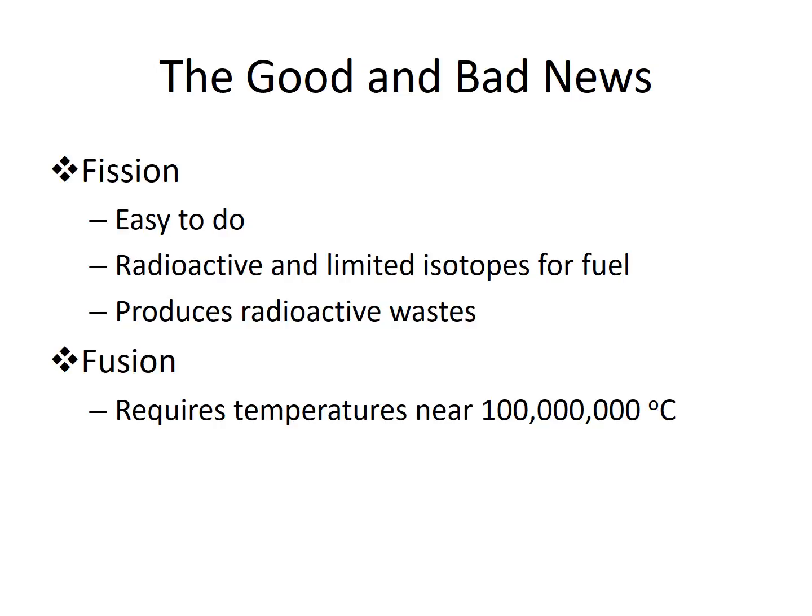The bad news for fusion is you've got to get it up to about 100 million degrees Celsius to get fusion to work. And there's just not many containers, or any containers, that can handle that kind of temperature. So what do you put your fusion reaction in? Probably some kind of very powerful magnetic field, which you could generate with an electromagnet. But the amount of electricity it takes to make the magnetic field with an electromagnet is greater than the amount of electricity you generate with the fusion reaction. So fusion is just not cost effective.